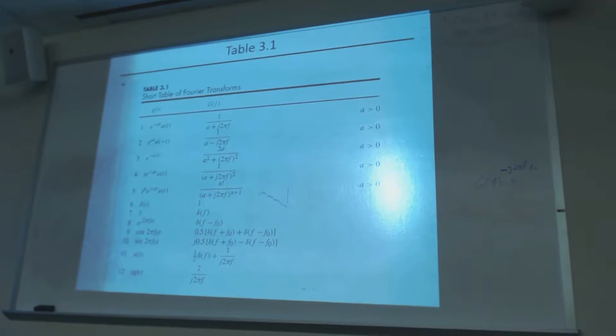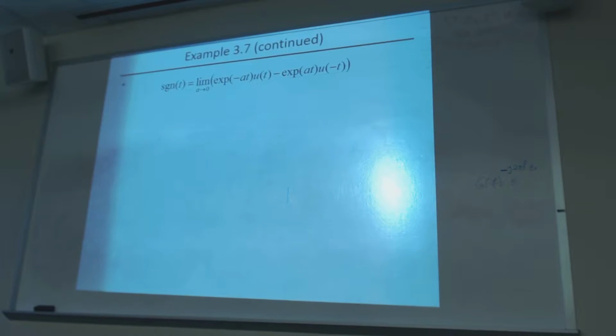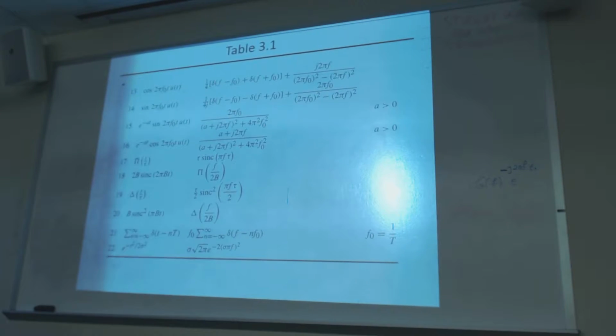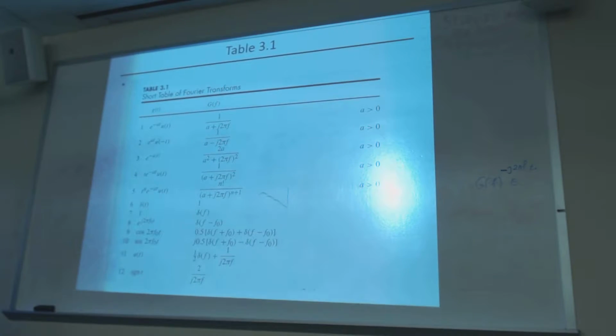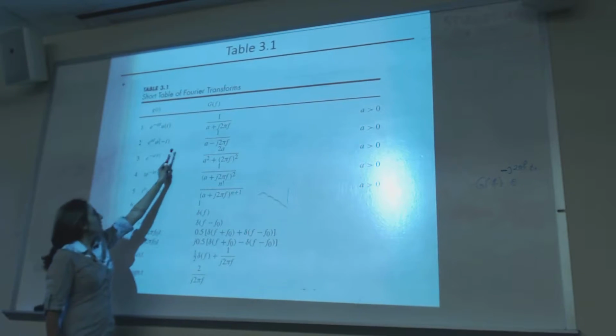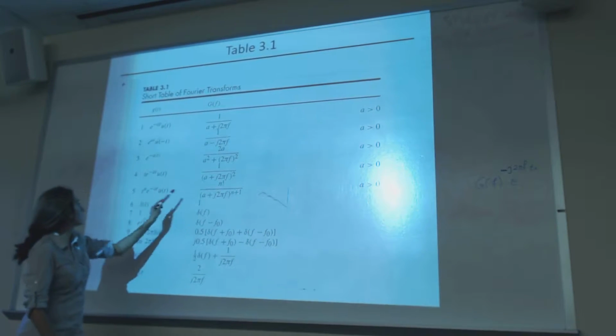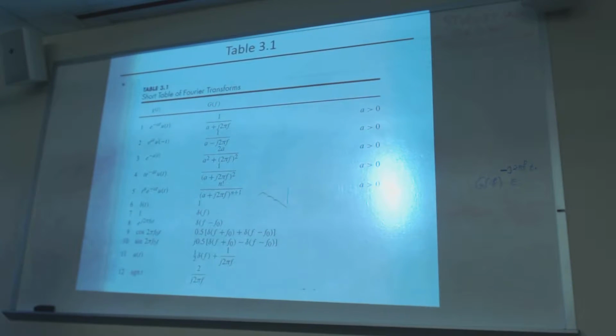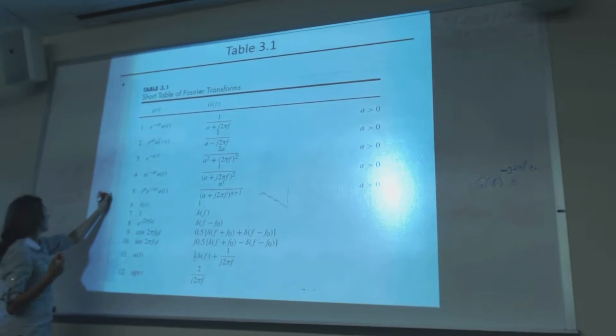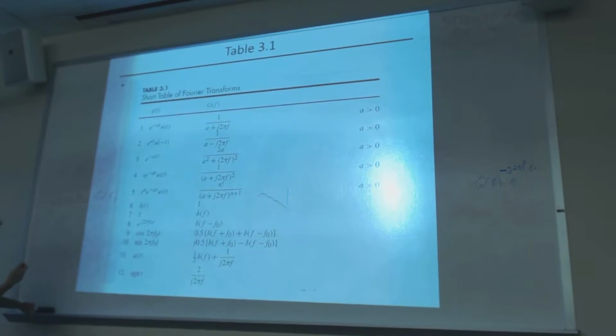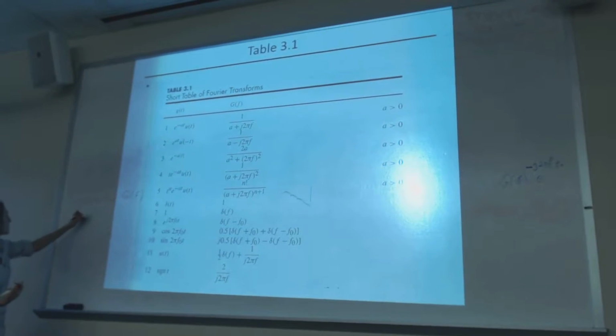So far we have studied the basic definition of the Fourier transform, and then we looked at some functions in the time domain and found some of the corresponding Fourier transforms. And again, you should understand that the Fourier transform is just a representation of the signal in terms of how it varies and what the frequencies in the signal are.